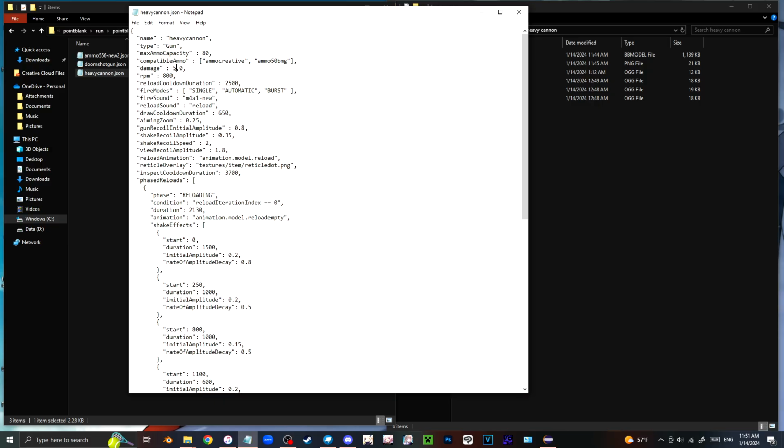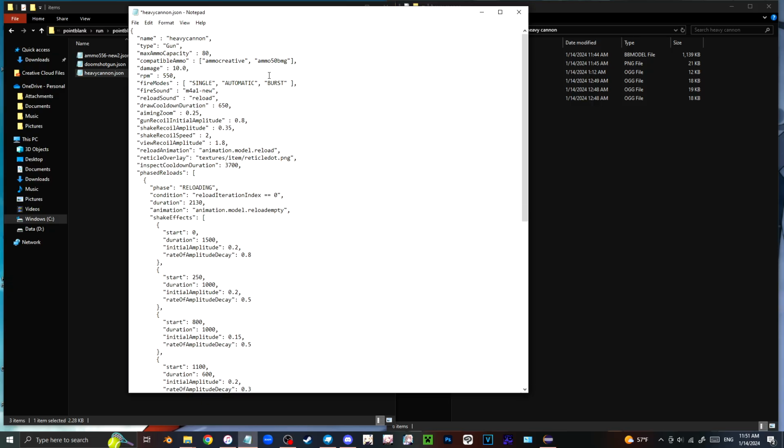And then I'm going to change the damage, that is the damage the gun does for every shot. And then I'm going to change the RPM. If you don't know what RPM is, it's basically how fast the gun shoots. If you know what the RPM is for the gun you want to add, then just simply type it in here. I'm going to delete this line because it's outdated. The simple pack doesn't come with this.